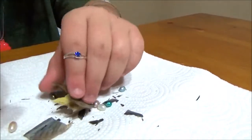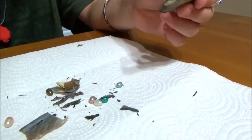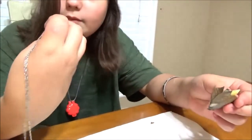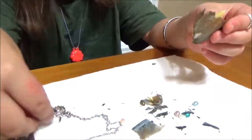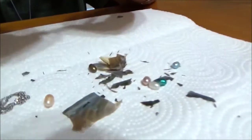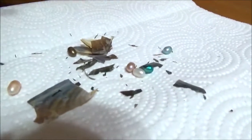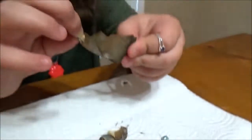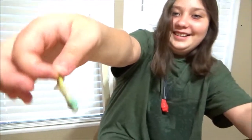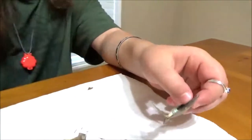What you do with them is you can change them and put them in the center of your necklace. So this is a real pearl? Mm-hmm. What in the world is this? Oyster meat. I don't want it. Don't eat it. Don't give it to the dogs either.